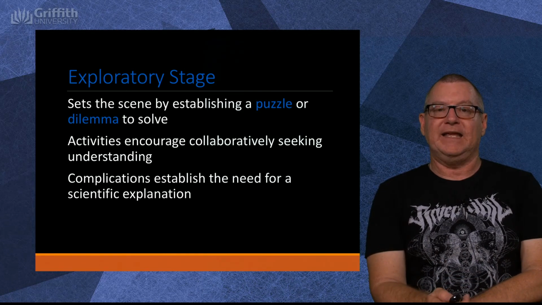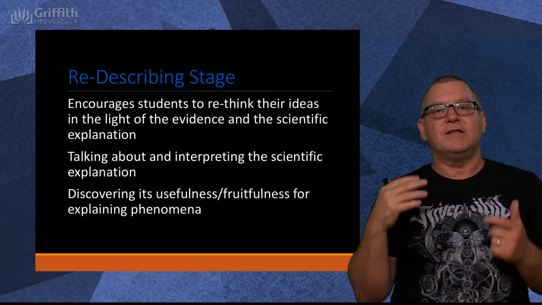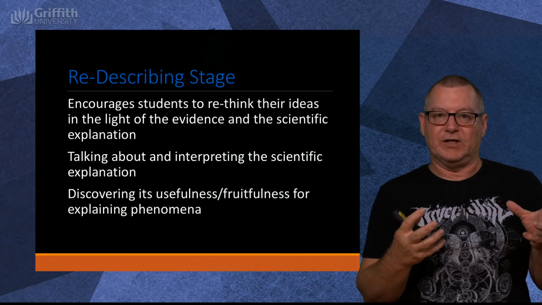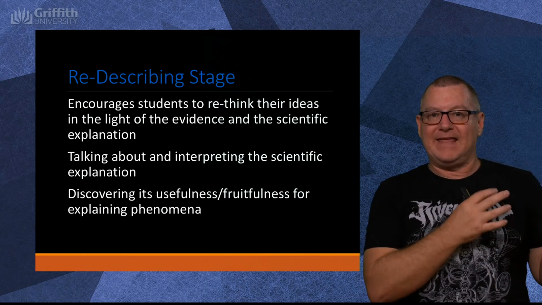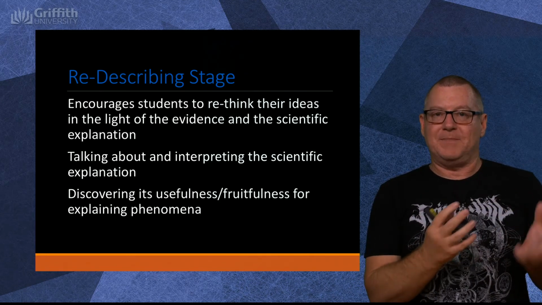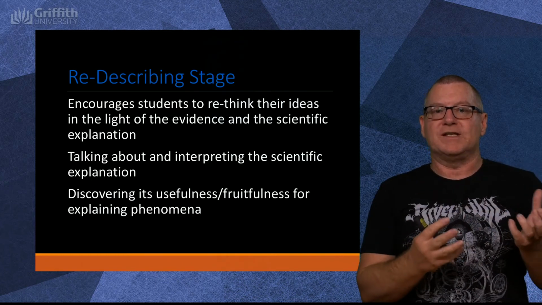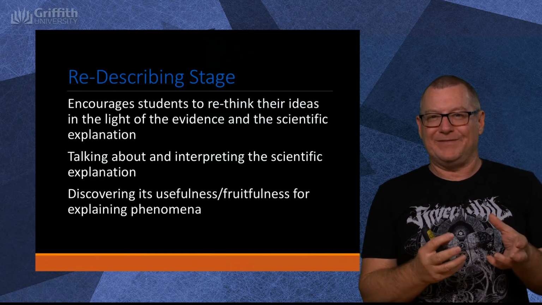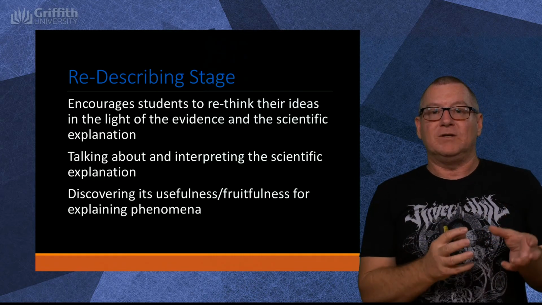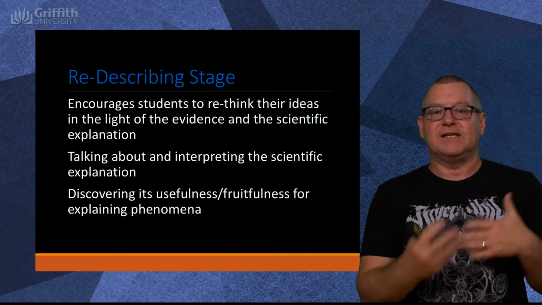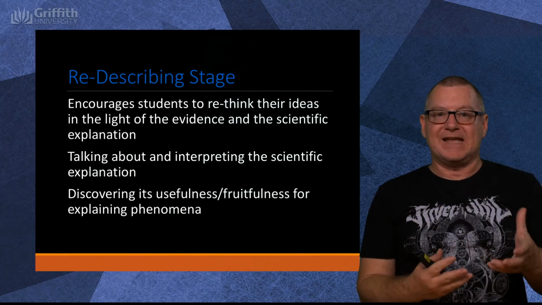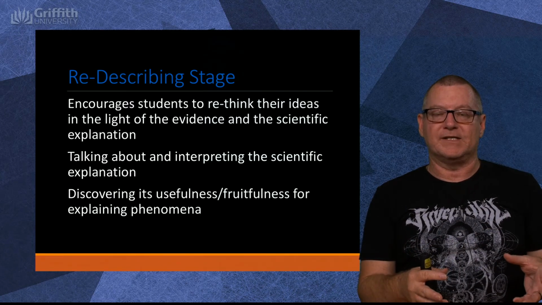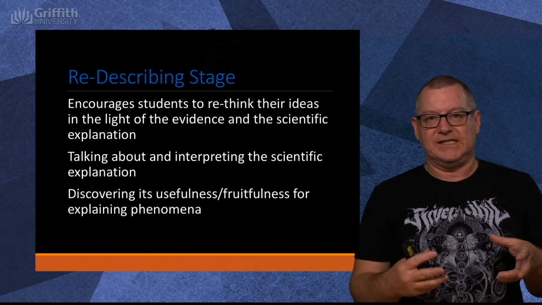It's doing something actively. The second stage is redescribing, getting the students to actually be able to explain their ideas in the light of the new scientific knowledge. So they had their pre-instruction concepts, their misconceptions, their preconceptions, their children's science, their prior conceptions. And then after the exploratory phase, and after talking with the teacher and their peers, they describe the scientific concept, understand it, and then start using it to find it fruitful, to find it interesting, and so on. So again, I'm going to hark back to the conceptual change.